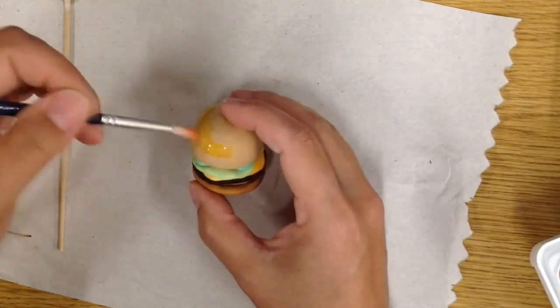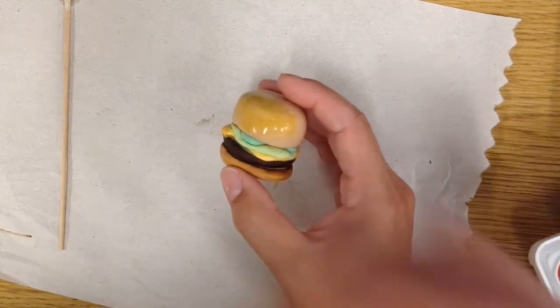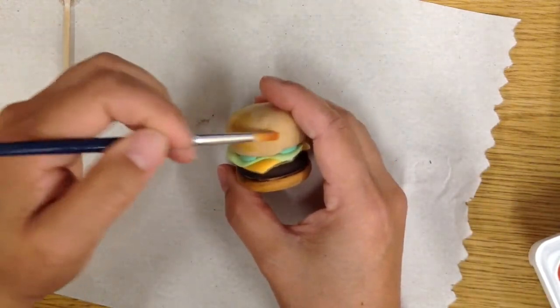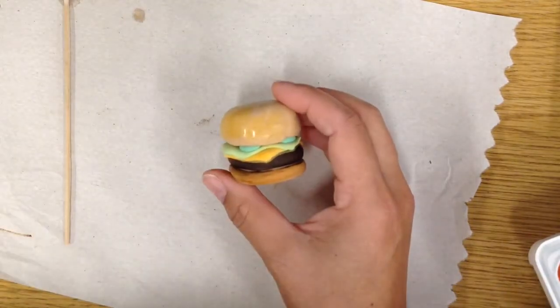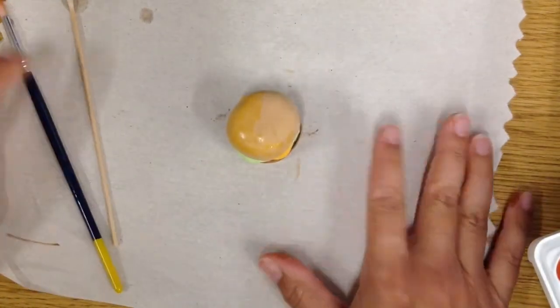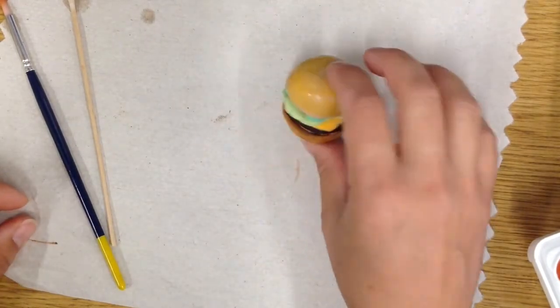And you can do a combination of watercolor and your water-soluble marker, which is kind of nice because both watercolors and your washable markers are water-soluble. So you can blend them together, you can mix them with one another to create a color of your choice. So those are three pretty easy ways to add color to your Model Magic sculptures. Enjoy, have fun.